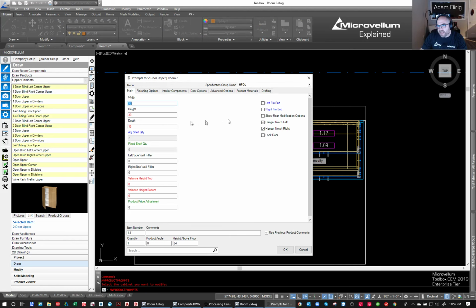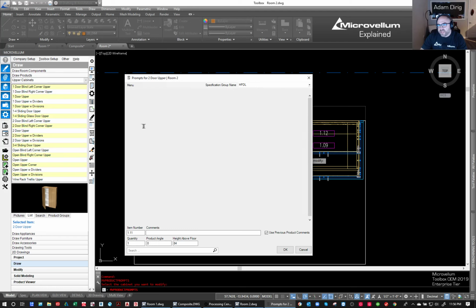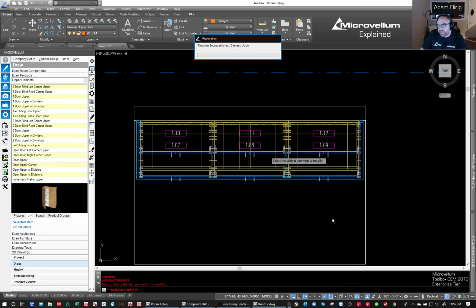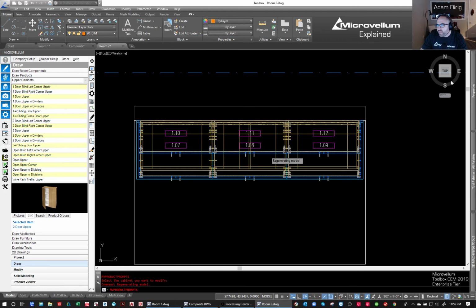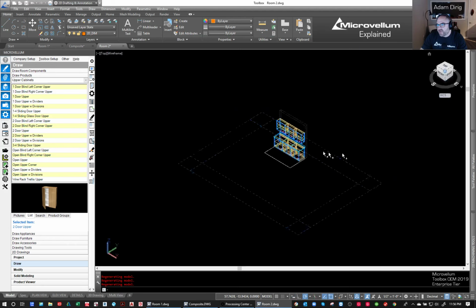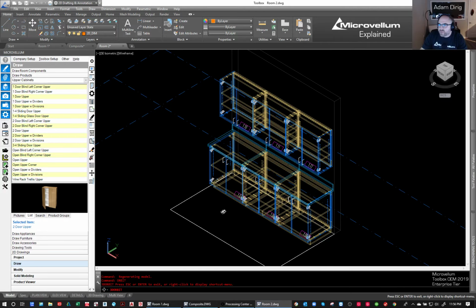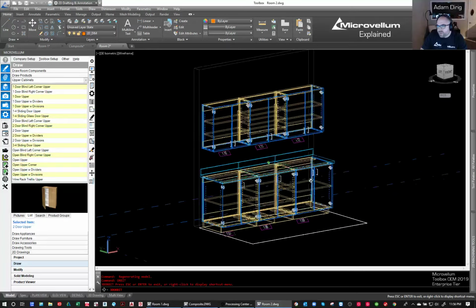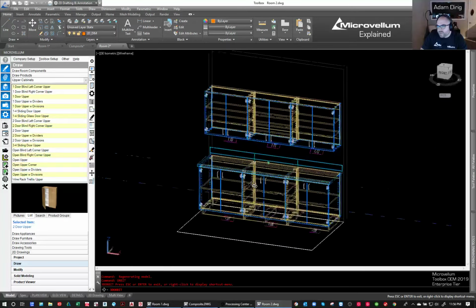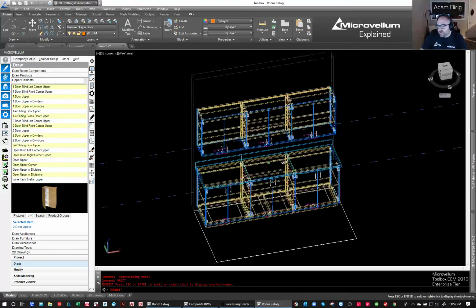And I'm going to say that this has some interior changes or interior options of 3 shelves instead of those 2. Now when I rotate this and look at it in an isometric, here is the 3D data that I was looking at in that original video that I showed you guys. So you can see it didn't take that long. This is all the data that I was using in that other video.